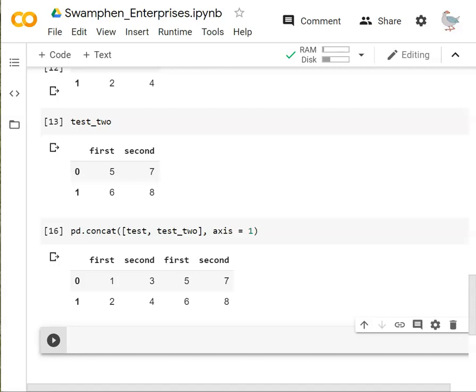Normally the kind of data you'll be adding would be different, because that's the point. If it's the same, you would add it as a row. So I'm going to recreate test 2 as a Pandas data frame, and this time I'm going to call it third. I'm going to give it the same values, so that's 5 and 6 for the first dictionary item, and for the second one, which is now our 4th row, 7 and 8 in square brackets as a list.